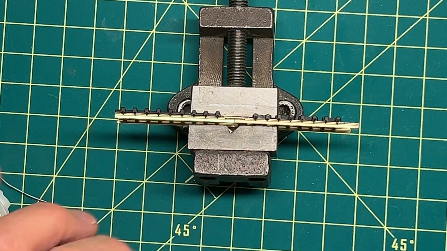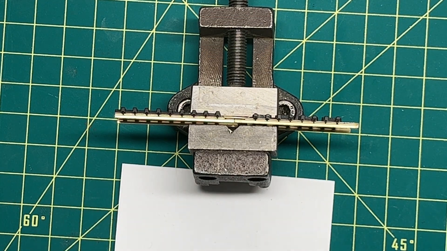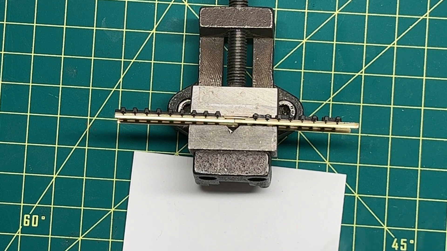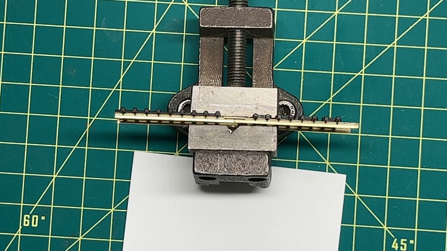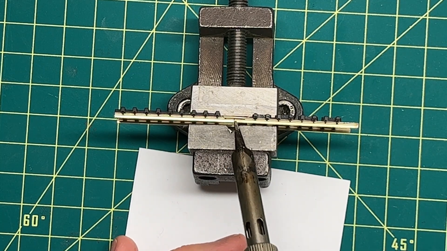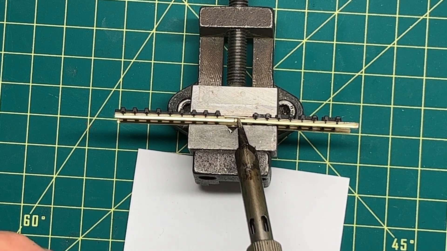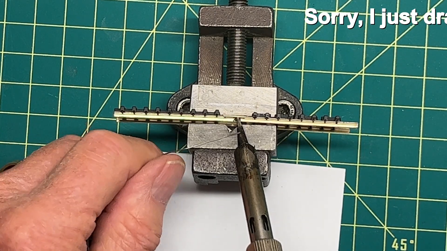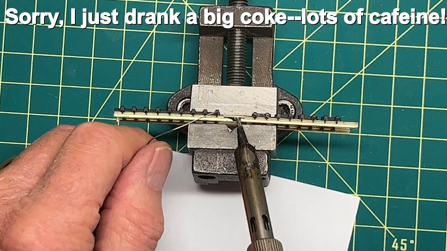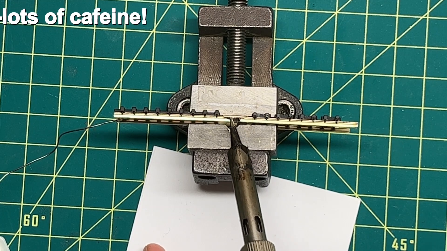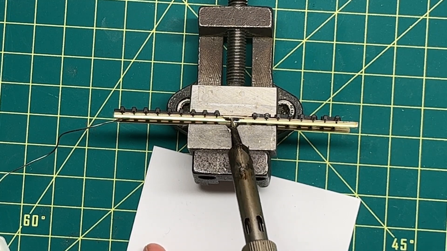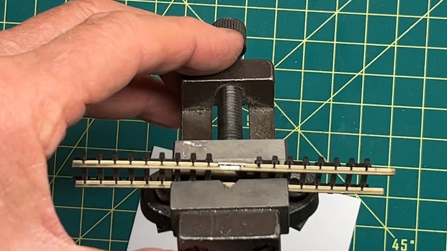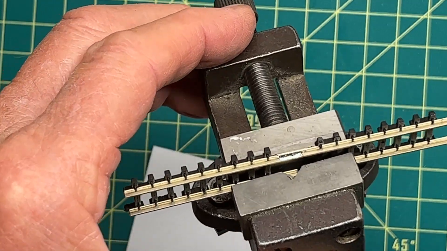Okay, here's a couple sections of track I want to solder together. I'm putting this down so I can protect my mat. Start by wetting your iron point. That means just let a little bit of solder melt there, clean it up, and then start heating up the joint. When it gets a little hotter, you can just start feeding in the solder. You don't want to overdo this. Let it cool. And that's it.